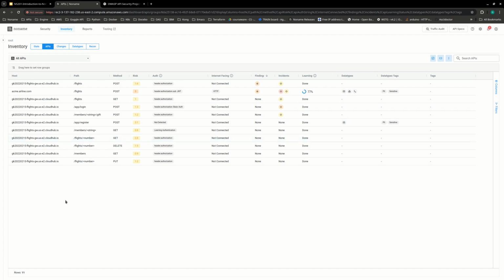Cool. The last thing I'm going to mention to you is this learning column. See the learning column? It indicates whether no-name is learning this API and establishing a baseline to determine the API's information. This is what I was explaining earlier on, right? Do we have enough that we can claim we have learned what normal behavior is? Have you seen enough traffic? Have we seen enough users? That's what this learning means. And if you pay attention, for every single one of the APIs except for this post acmeairline.com, everybody, for every other API, the learning has completed, with the exception of this.